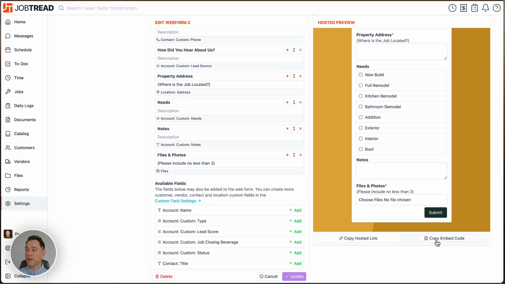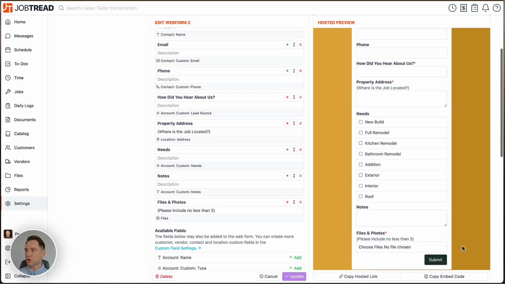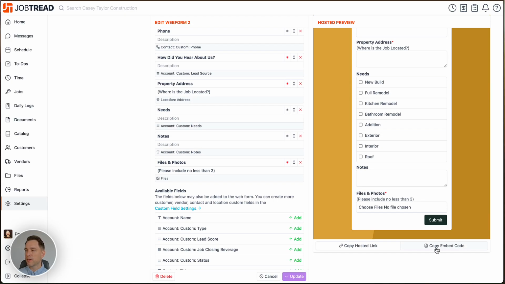And then you can copy the embed code and actually put it on your website so that this web form could be hosted on your website. And once you do, it will take on the CSS properties of your website. And then you can change and adjust all the fonts or the colors within this web form. And your webmaster can even make some changes to it as well if they wanted to, and just how it looks. And so you'll have some choices to make there as well.